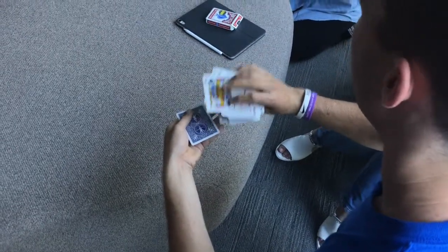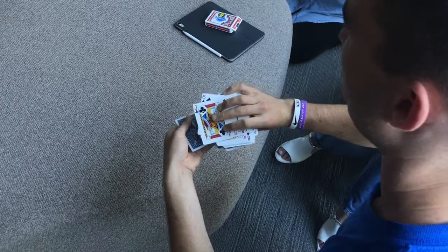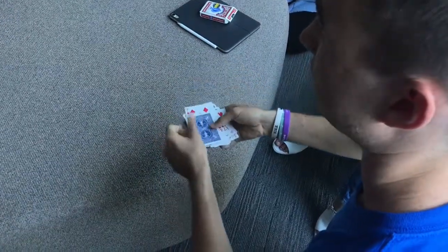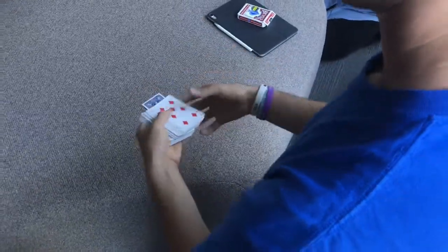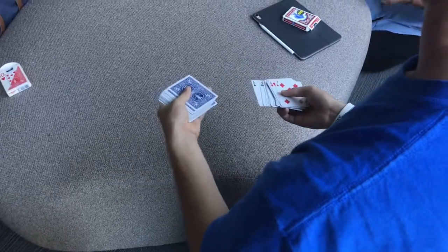So when I'm here, and I'll go through this again. I know this is pretty fast. I'll go through this one more time. When I turn my wrist back to the normal direction, I'm just going to put this last card here on top, face down. Okay? So how the deck looks right now is that one card face down, a lot of cards face up, and a lot of cards face down, okay?